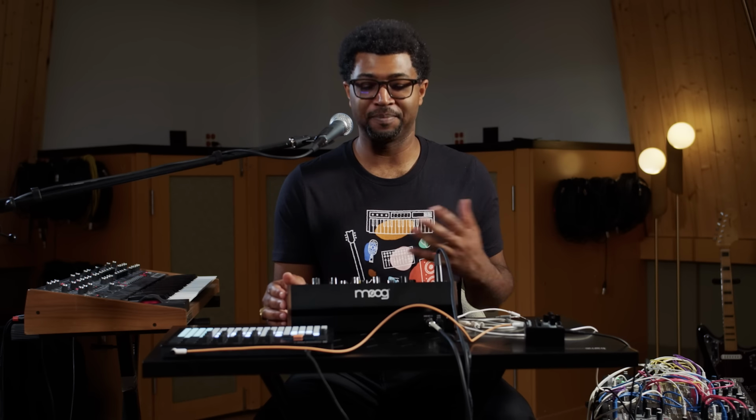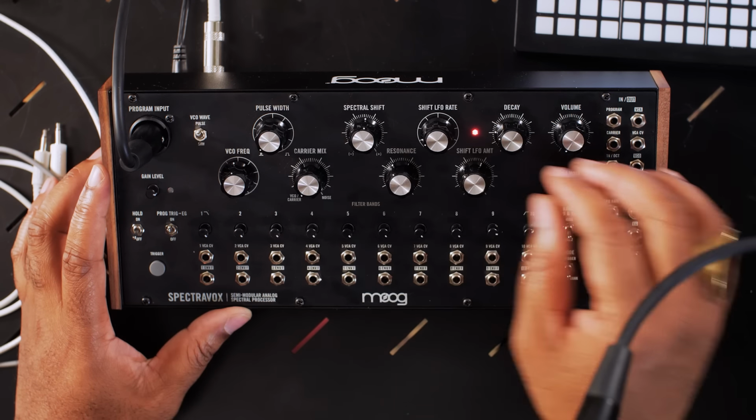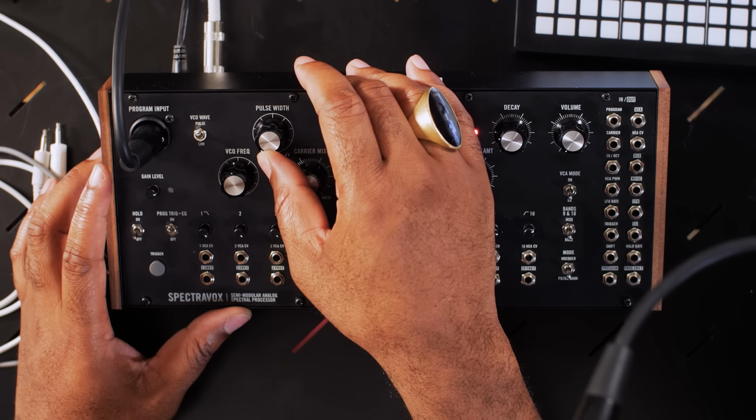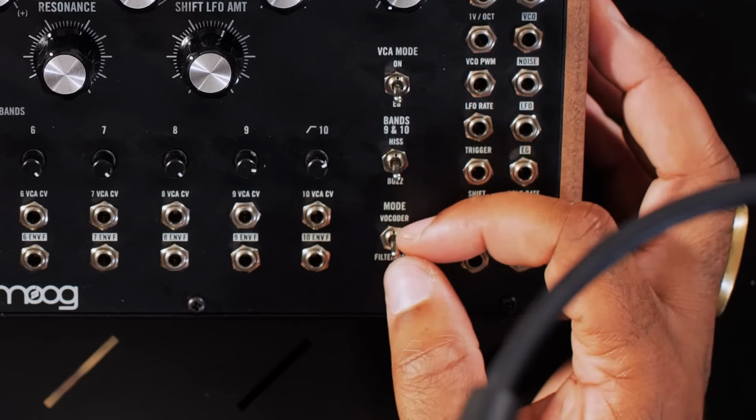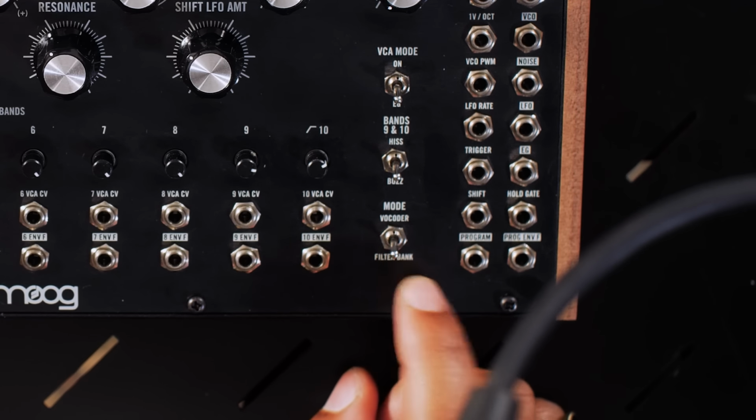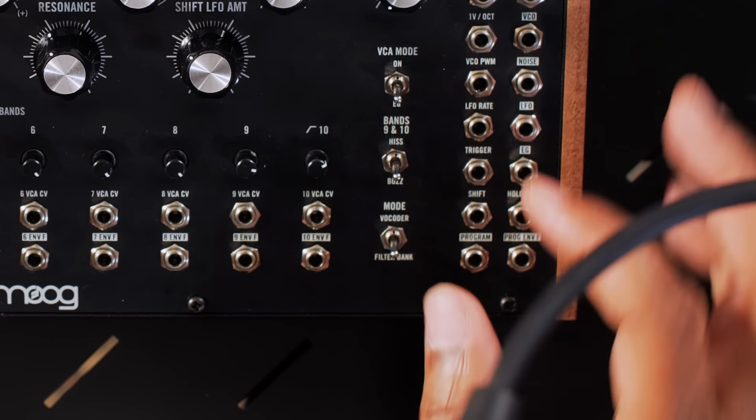Right, so first order of business, we obviously need a microphone, which I have right here. When you're vocoding, you actually need a microphone to be your program input, and then you need a carrier. In this case, we're going to use the oscillator that's built in on here. So we're going to start with the pulse width wave, because that's just the best to vocode with, in my opinion. And let's make sure to flip this switch from the mode from filter bank to vocoder.